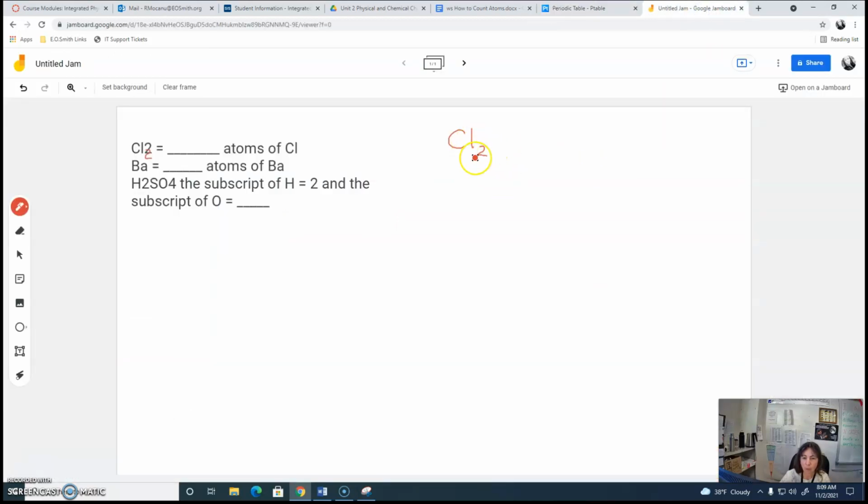Okay, so what does this little 2 mean? Well, that is called a subscript. The little 2 all it means is that we got 2 atoms of chlorine. Okay? So all it's telling us is that we got 2 atoms of chlorine. How about the next example, where we don't see a subscript? So Ba, I don't see a subscript anywhere. Remember, a subscript is always to the right of the symbol and lower down. Okay, so if I don't see one, I automatically assume that it is a 1. So barium with no subscript just means 1 atom of barium, symbol Ba.